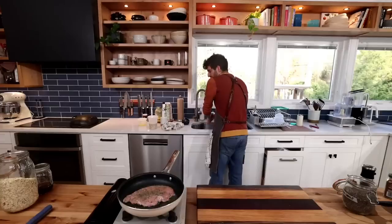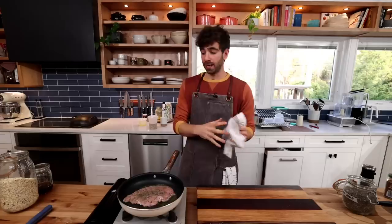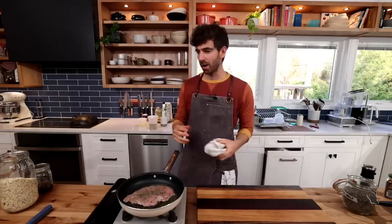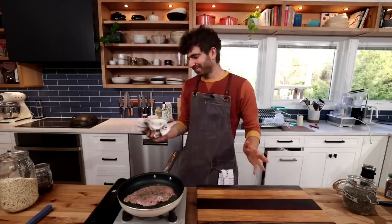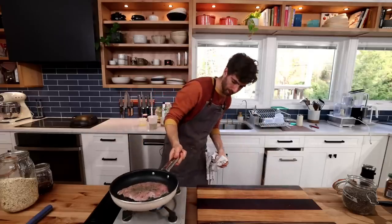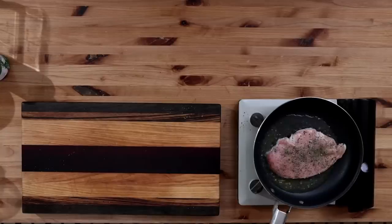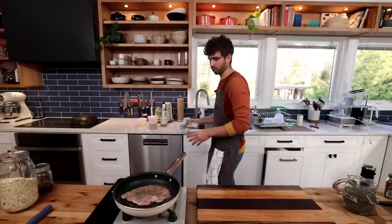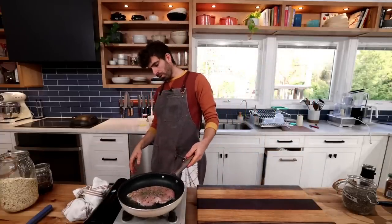So now that this thing's frying, we can just start prepping other ingredients. So again, a chef would look at this and be like, all right, where's the mise en place? Where are your prep veggies? Not how home cooking always works. Sometimes we've got 10 minutes. I guess in a restaurant that's happening as well. But if you want precise results every time, you do want things prepped out. But I don't care about precision. I care about good, delicious food on the table. So in this case, chicken frying, let's head over to the fridge.